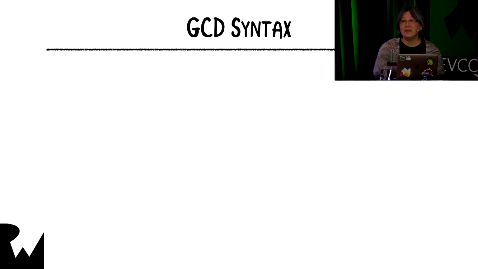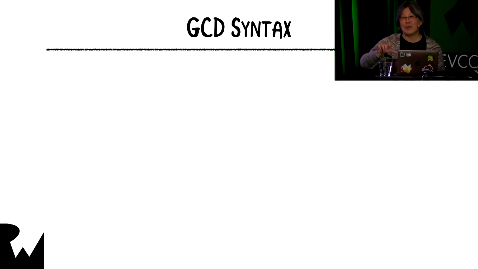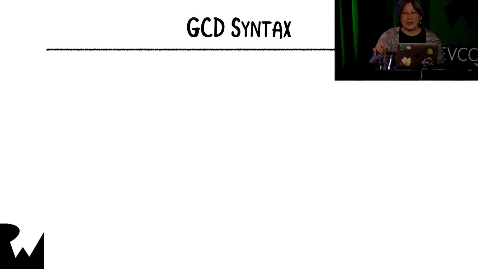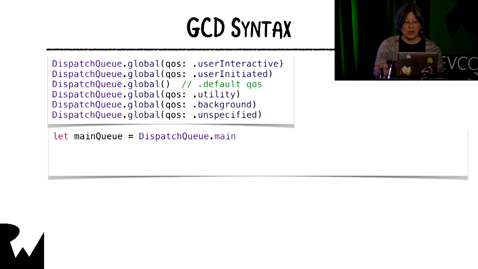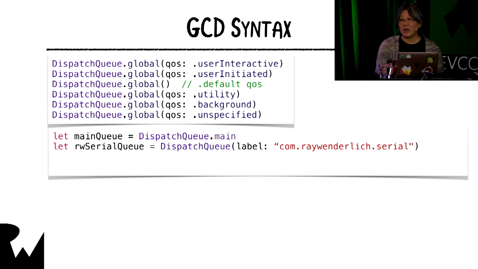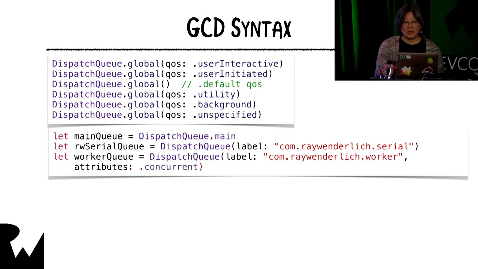Swift 3 syntax makes life so much easier. I'm one of those people who used to always have to go and copy and paste when I wanted to dispatch onto the main queue, but now it's much, much easier. There are 5 global queues, one for each quality of service level, ranging from high performance to high energy efficiency. To get the main queue, it's just DispatchQueue.main, and that's where you run your UI updates. You can also create private queues, and they're serial by default. If you want a concurrent queue, you just use attributes: .concurrent.